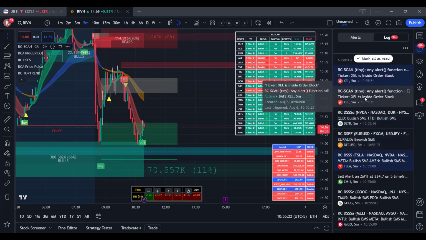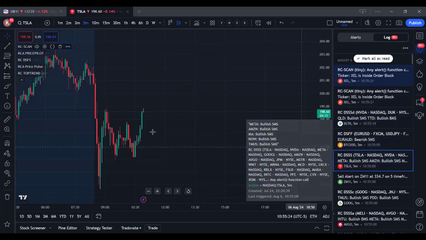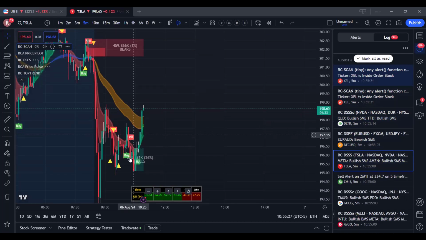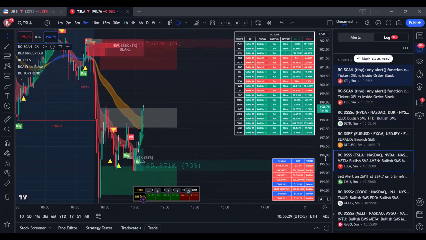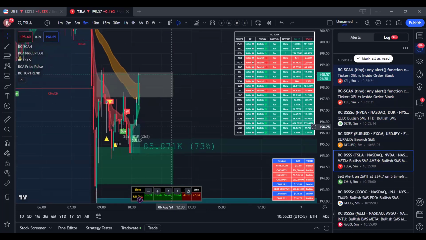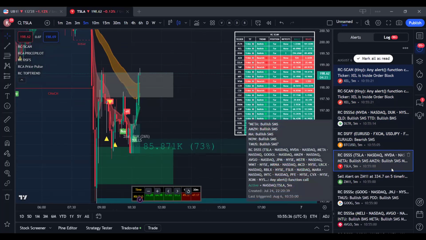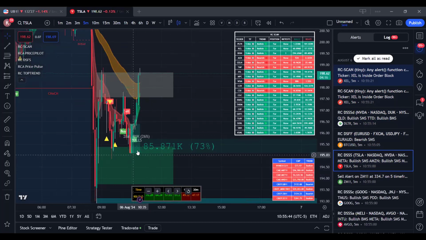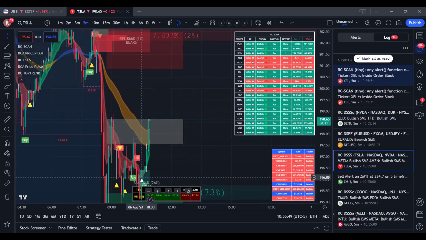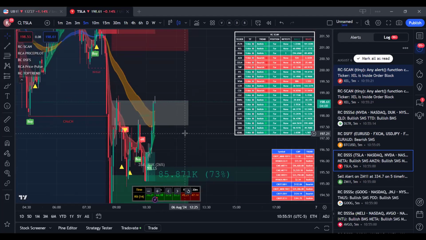Tesla is moving nicely. $198 is done. We broke the swing cloud. Again, you would have prop firm. You can also buy some 50 stocks. There is a huge buy order block. It came to the bottom. Even though you have a small account with a prop firm, you can buy 50 stocks and at $2 up is nearly $100.